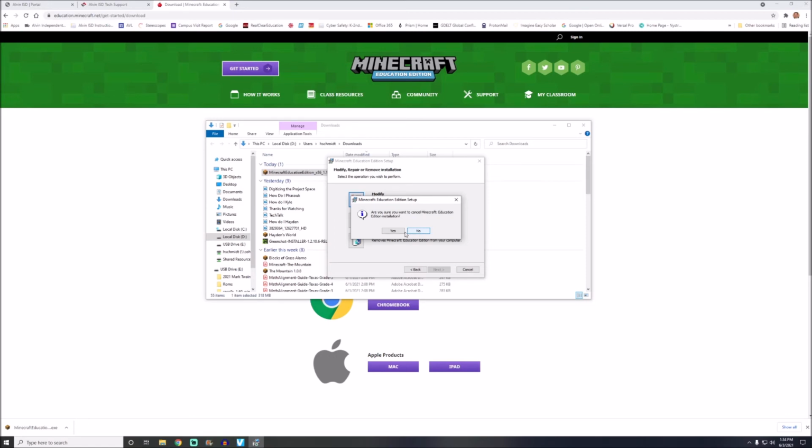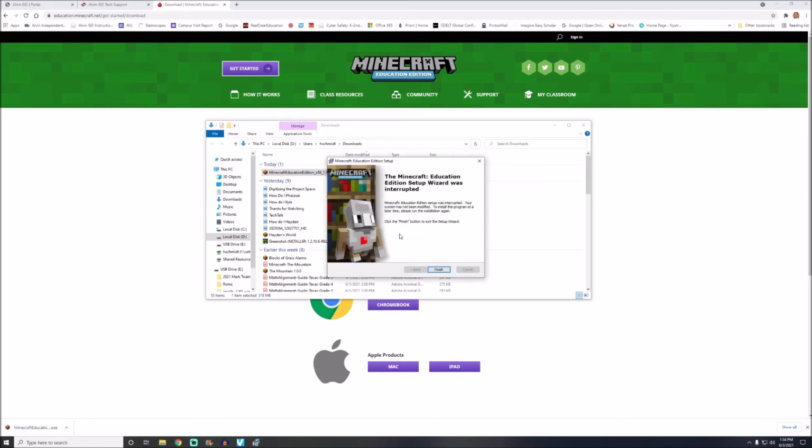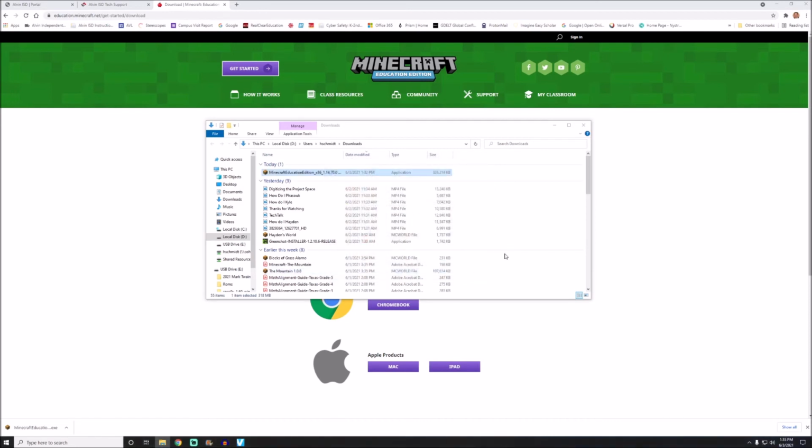Generally, the installation of Minecraft Education Edition will take no more than 2 or 3 minutes. And in some cases, it will need to download and unpack some files that are not located locally on your computer. If it takes a little longer than that, I wouldn't worry too much. If you find it taking over 30 minutes to do an installation of Minecraft Education Edition, I'm going to suggest that there is something else going on with your PC. And if that happens more than once, you might create a technology ticket, or you might contact me via email or other means in order to be able to get that issue resolved.